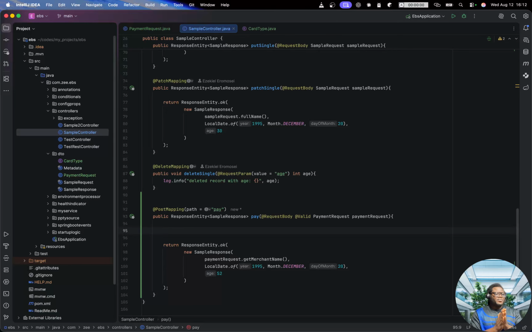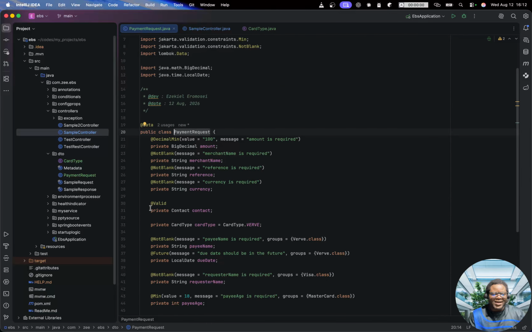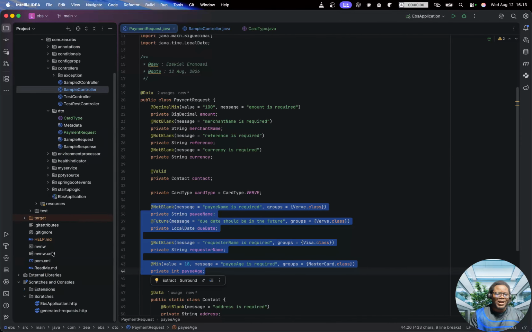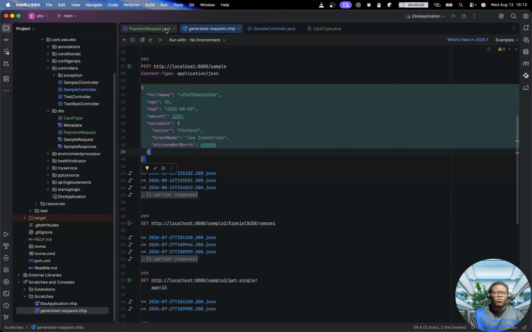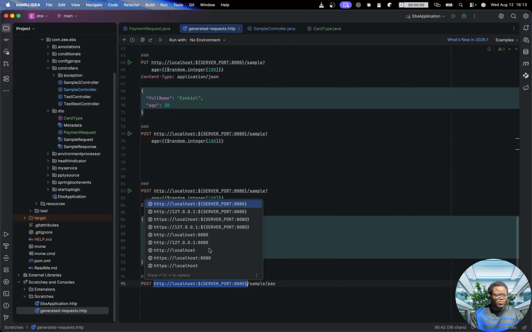Now, the next thing is, if we test this as it is, it's basically only going to validate the nested part, but it will not touch our group validation. Let's test it out to see if it's true or not. I'm going to bring in our Scratch, my famous Scratch. Remember, I use this so that I don't have to bring up Postman. So see, this is me bringing up my Scratch.